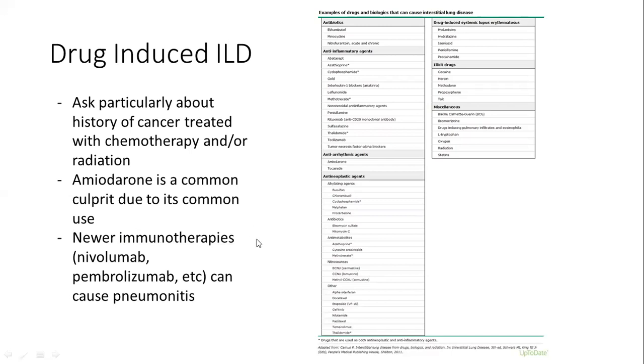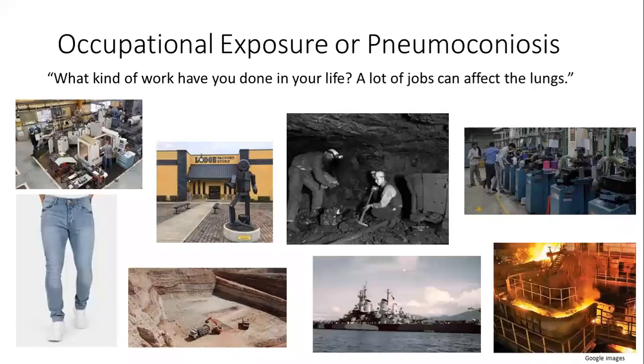And then the immunotherapies, which are used for lung cancer and melanoma and renal cell and some other things, like nivolumab and pembrolizumab, can cause pneumonitis. It's important to recognize those, because if the pneumonitis is bad, then you have to stop these drugs and find a new plan to treat the cancer. So that's all I'm going to say about drug-induced ILD.